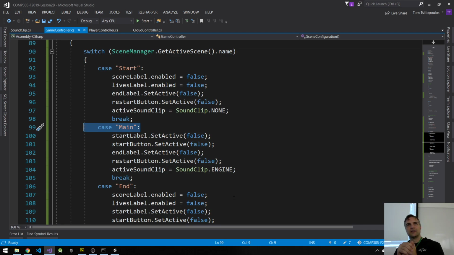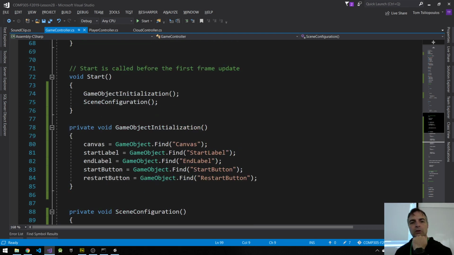Since we're using the same game object, you're not going into start again, so all the initialization is never happening, because I'm only doing it once. So that's part of it. It means that all this initialization step, the game initialization, this start stuff, is never happening. It's only happening once. So when I move to the new scene, I need to do this initialization and scene configuration again. That's an issue.